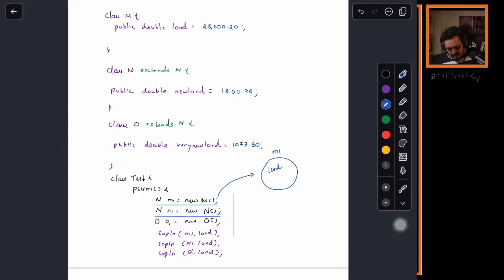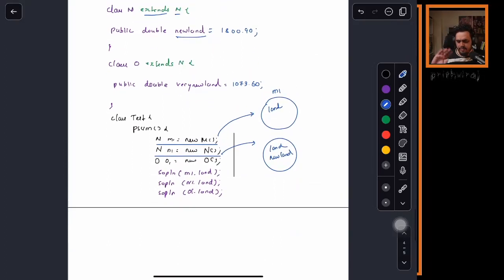Next, when I create N1, what is happening here? First, who is loaded? We are extending M. Remember, we are extending M. First, land is loaded. Then, new land is loaded. Is this clear? Very, very simple. Very straightforward.